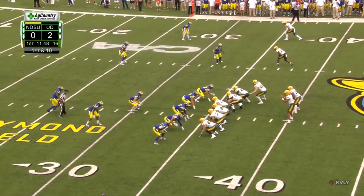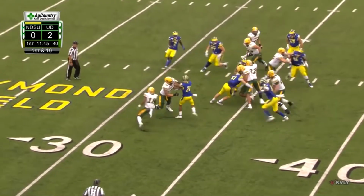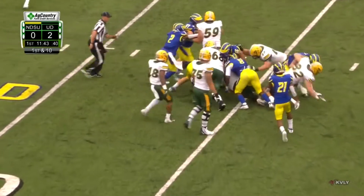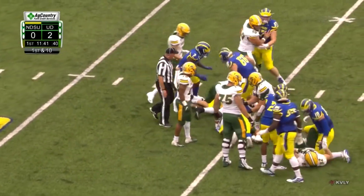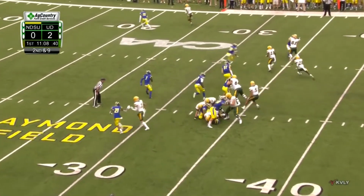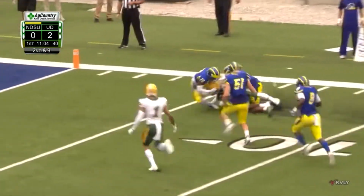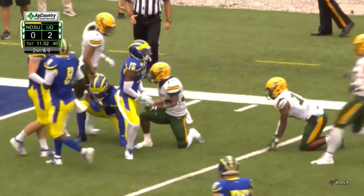Reception for Michael Tutsi, the sophomore out of Indianapolis. Design run here for Trey Lance, trying to pick his way, and then he is turned back by Drew Nichols after a gain of 1. Think they can get yards on the ground. Ty Brooks in motion. He gets the give. Cofield lays the block. Ty Brooks off to the races, down to the 10 and the 5-yard line.